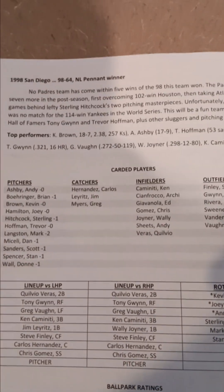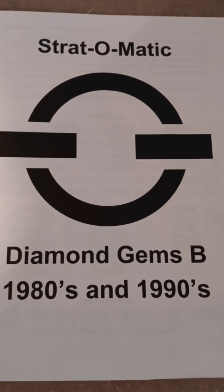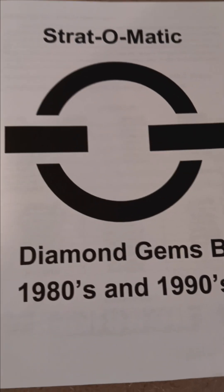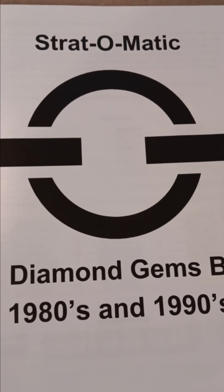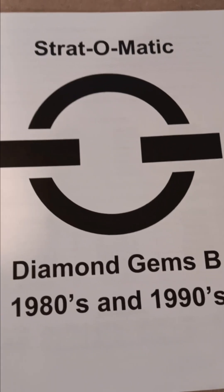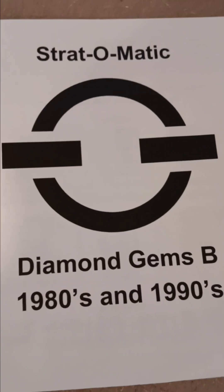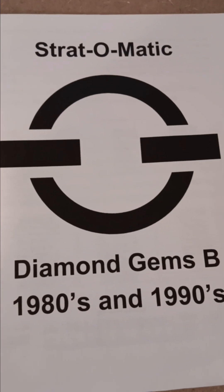It gives you a brief rundown on what happened in the team's season — you can see the Padres lineups here versus lefties and versus righties. So this is what I've been referring to whenever I mention the Stratomatic book in my team analysis videos. I just wanted to go in depth and give you a brief description and show you what I meant — basically giving you the team tendencies. It's a very handy tool to have by your side when playing with teams from these different generations, keeping the integrity of the game solid. Anyway, I thank you all for watching and I'll talk to you all down the road. Thank you very much.